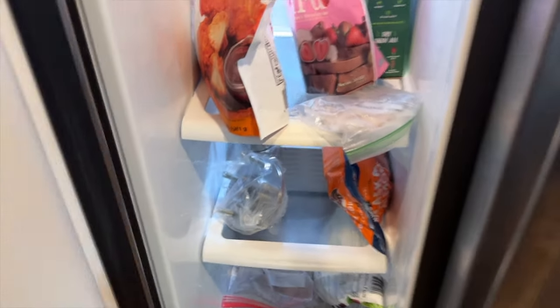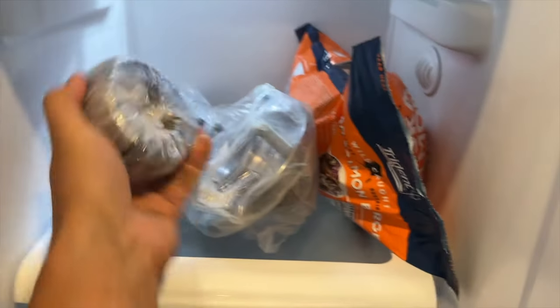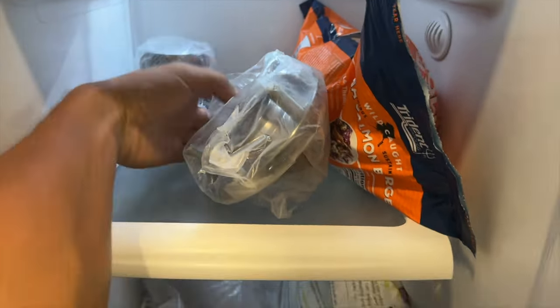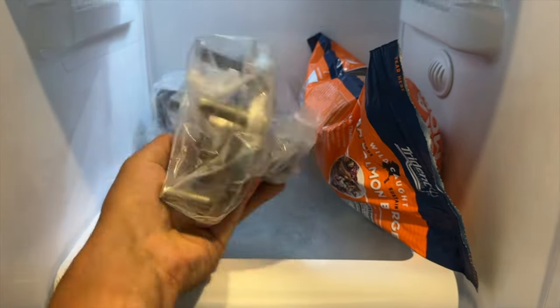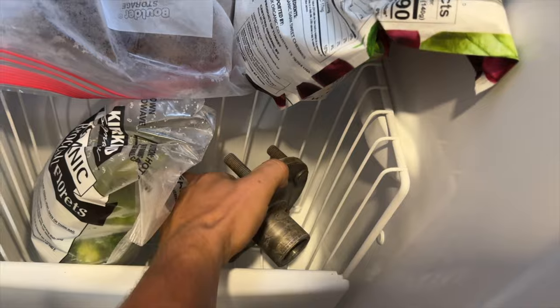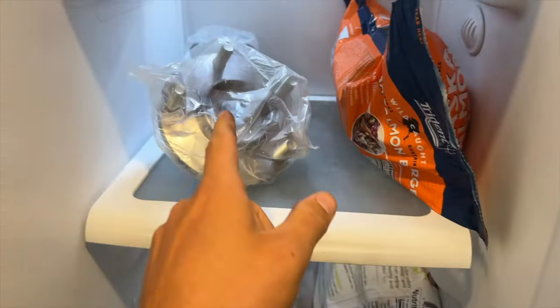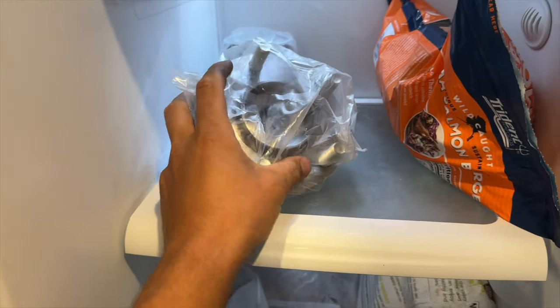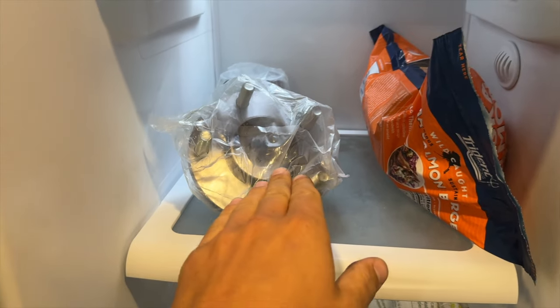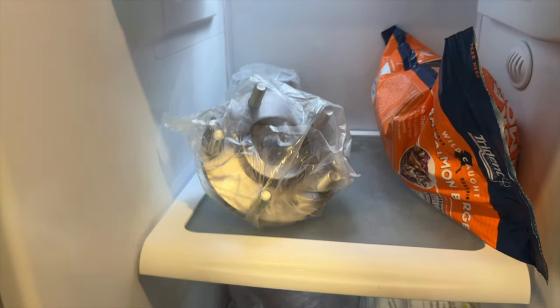Also, a quick tip, in order to get these things in a lot easier, I've actually put the wheel bearings in the freezer overnight. This is the two wheel bearings. I'm doing both sides. And then this is the brand new Dorman wheel hub. And then here's my old wheel hub that I'm gonna be putting in. You can see right here. The reason we put these in the freezer and get them super cold is because metal contracts when they're cold, which means it'll be easier to slide these into the knuckle when it comes time to press them.